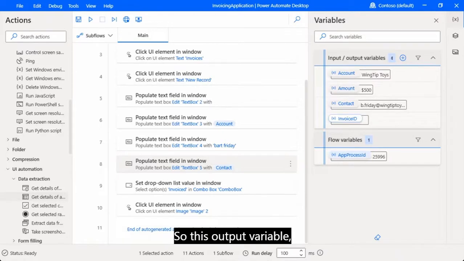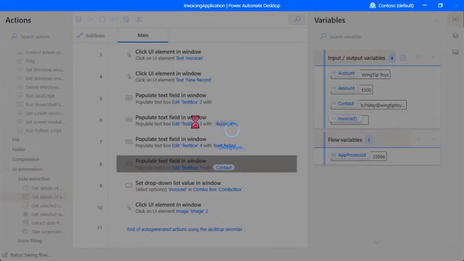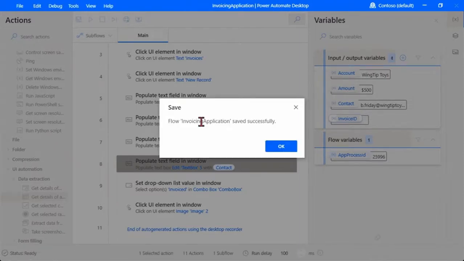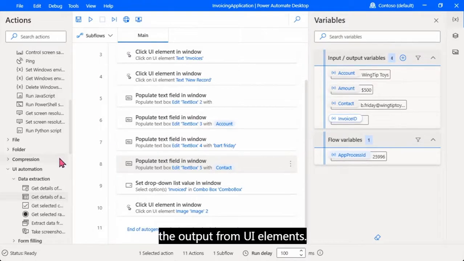This output variable, we want to get that from the application that we were using. So let's first save this. So here it is saved. Now what I want to do is get the output from UI element.